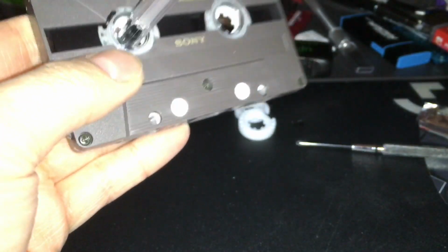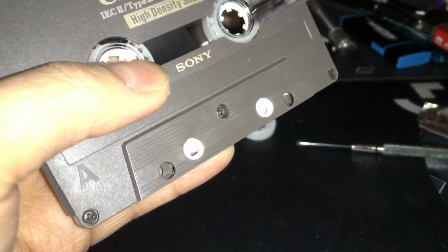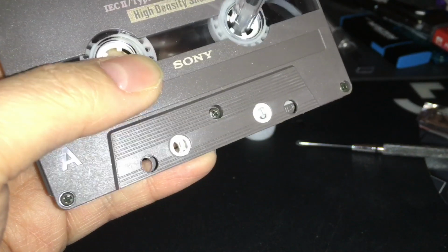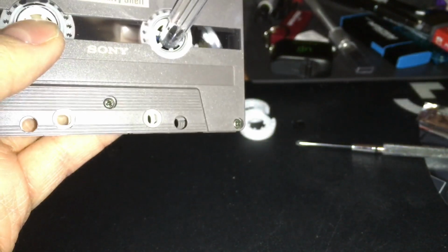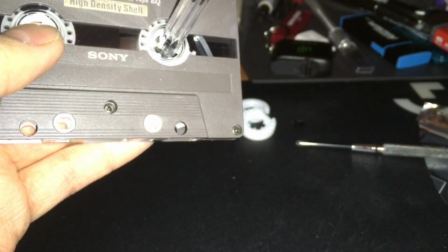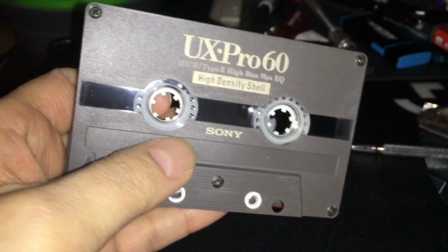And hopefully this is repaired. And of course, maybe it's my OCD, but I don't like the fact that I can't see the retainer when it's all fully wound up. So I feel like it's supposed to look like this. So the tape should be coming down that end right there. So I'll fix it. I'm that kind of person.